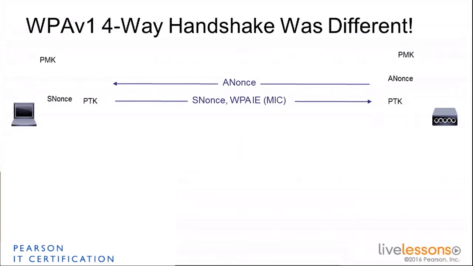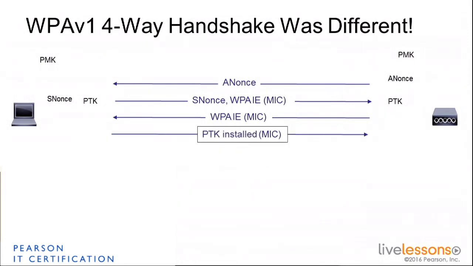At the same time, the AP is also going to use the message integrity check to verify that the client has the PMK. But then the difference is that at this point, the AP is going to return back a message integrity check on simply a WPAv1 information element. There is no group key here. This allows the client to check the MIC and also verify that the MIC shows that the AP also has the right PMK. So that sort of completes the negotiation as well. So the client is able to say, yep, I got the key installed on my side, unicast key this time, and I validated that you do have the right MIC.